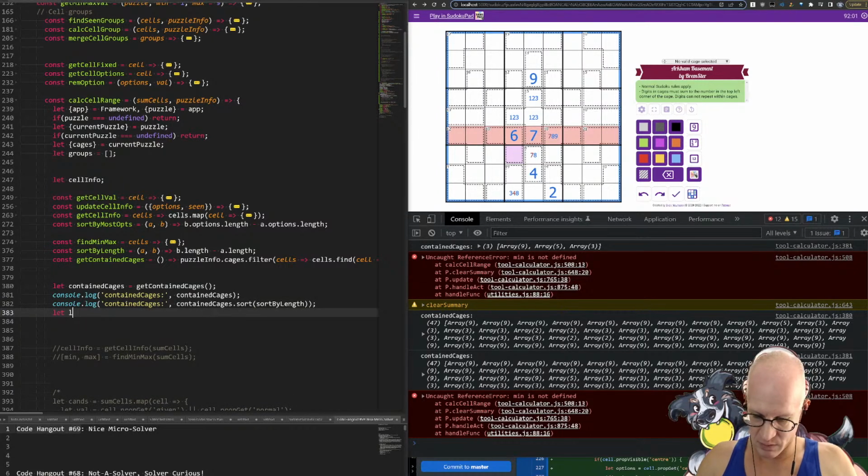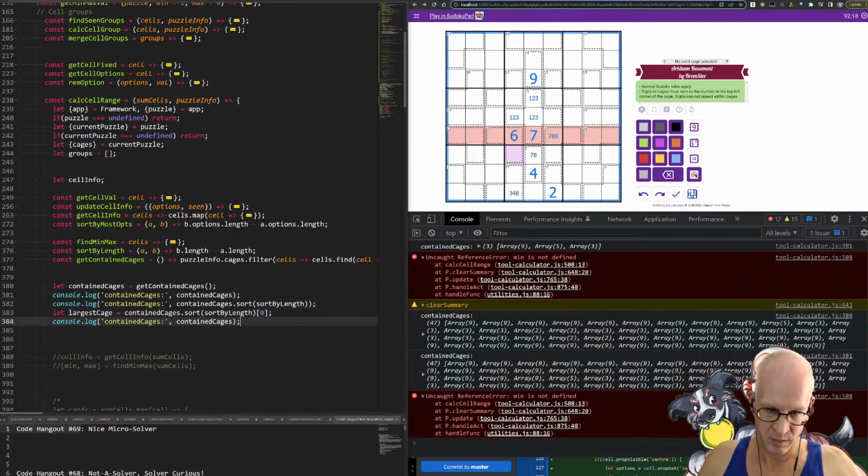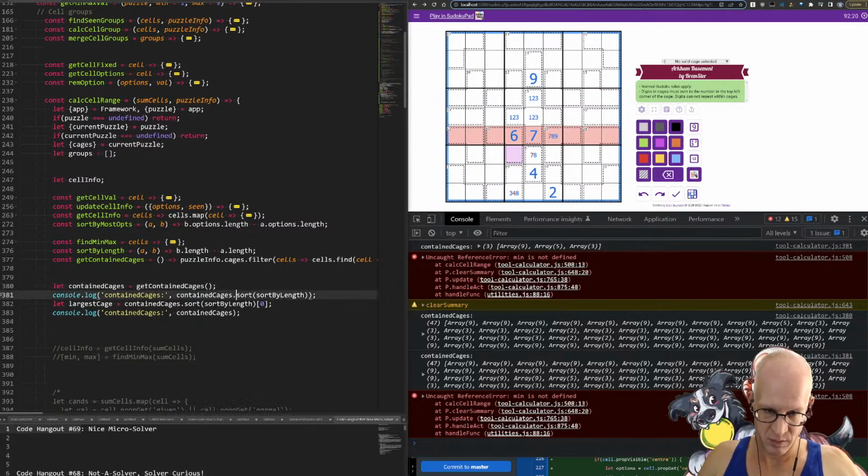Okay, so let largest cage equal the first one here. And then we have our largest cage here.